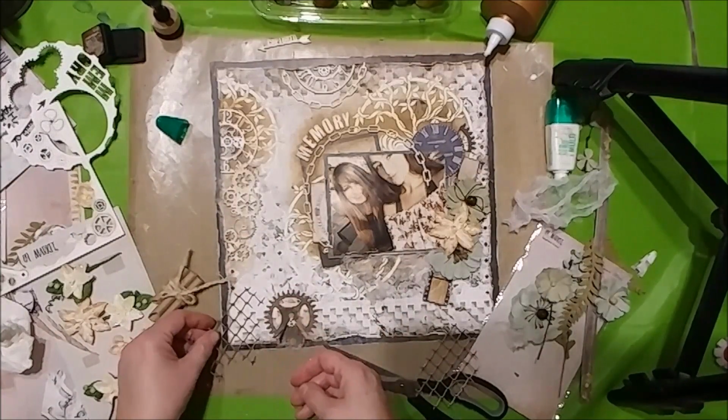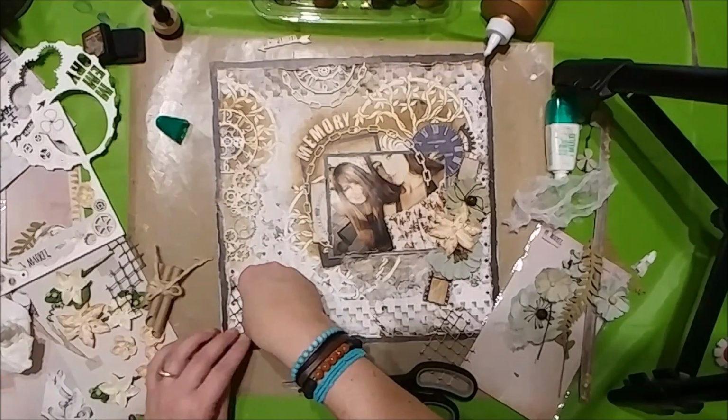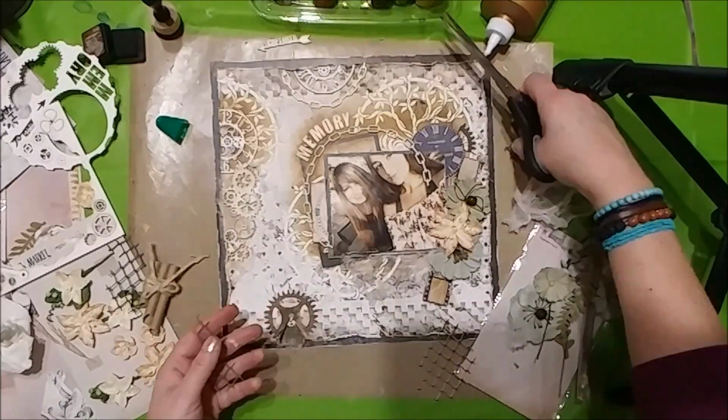One thing to keep in mind is when you are doing the layout yourself, you don't have to do things exactly like I've done it. You can maneuver things around to suit your photo and your page.